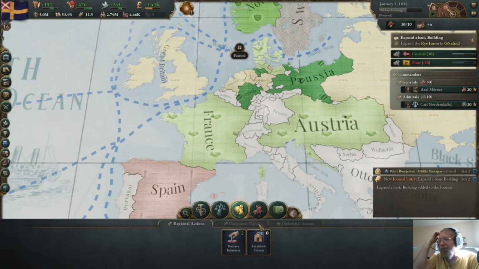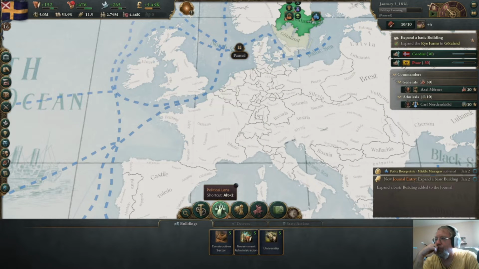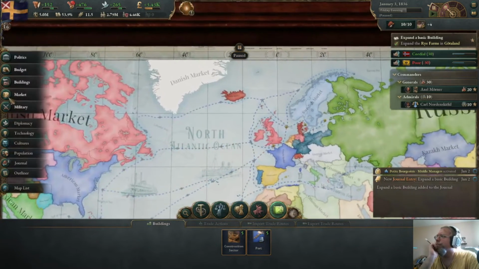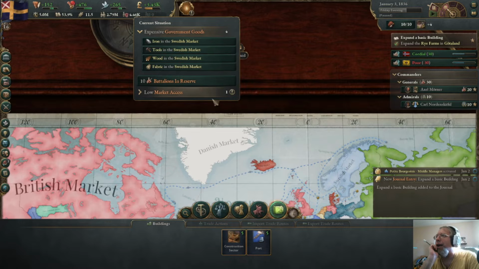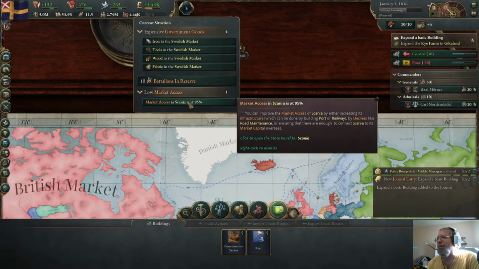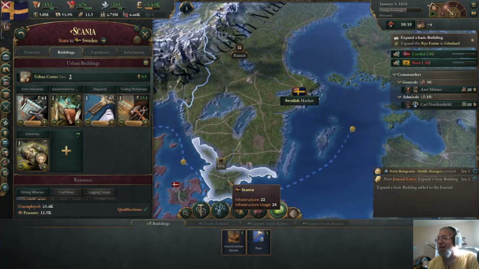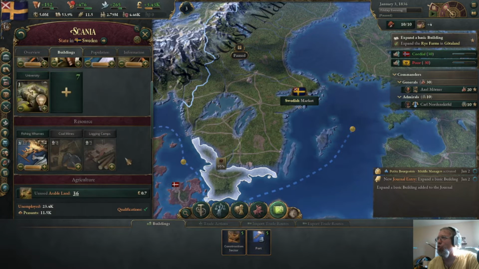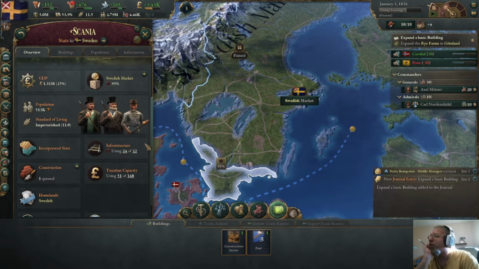We have 476 authority. So, well, current situation. Battalion reserve. Iron is expensive, tools is expensive, wood is expensive, fabrics. Scania. Scania? Where's Scania? Here. Really? You have a port. Why is it so low? Because we're using 2422 infrastructure.